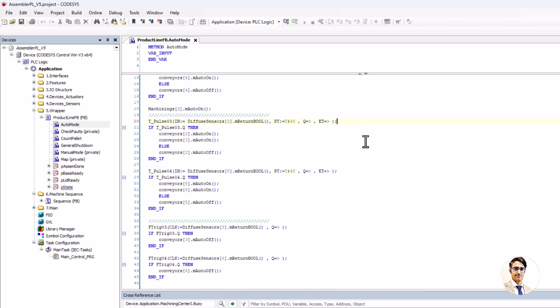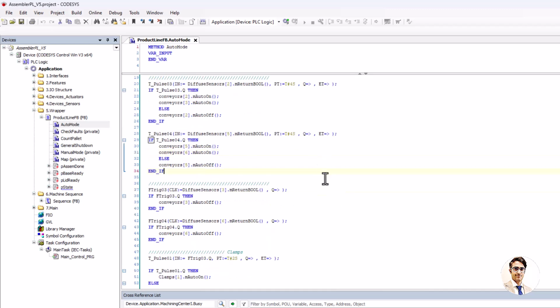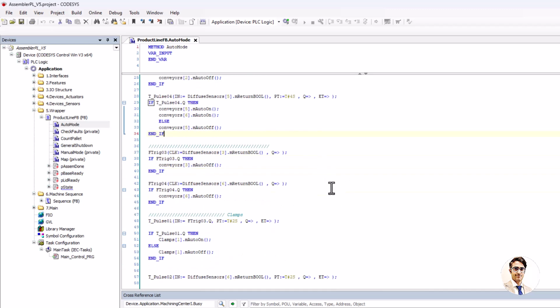When the diffuse sensor in machining output detects the base, conveyor 2 will be turned on for 4 seconds and conveyor number 3 will turn on until the clamp diffuse sensor detects the object. This algorithm is completely the same for the lead machining center output.